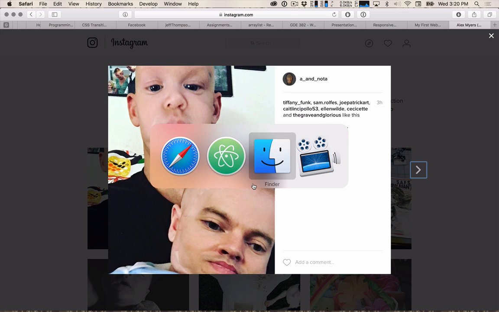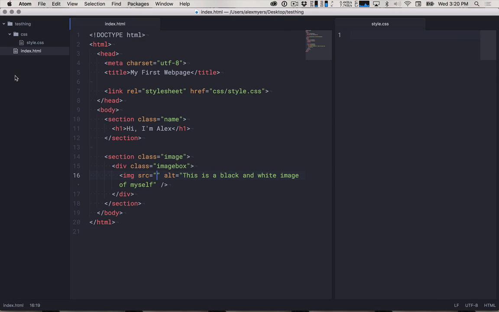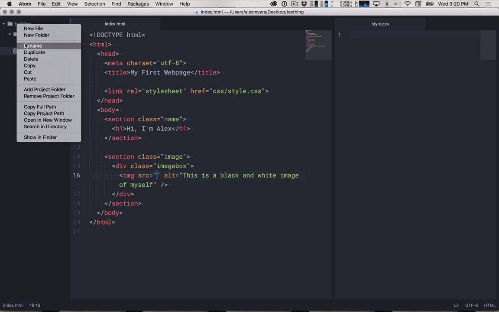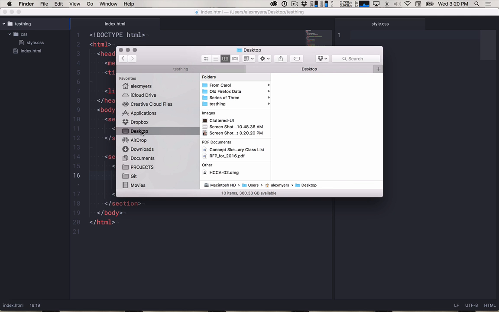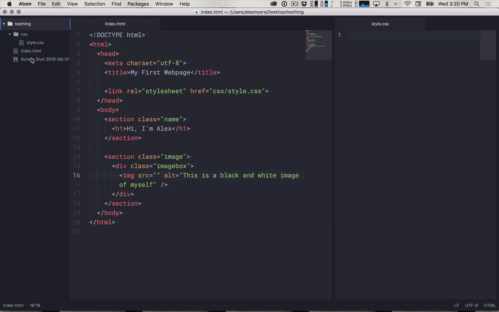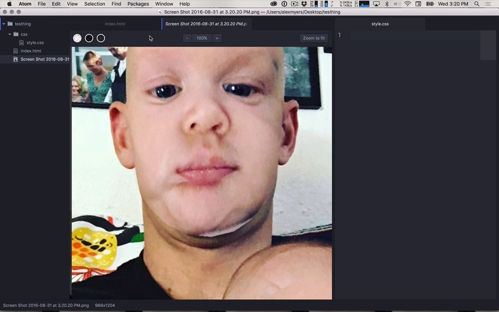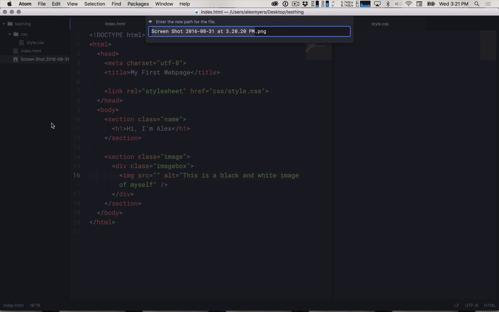All right, so I just grab the image. Want to make sure. All right, screenshot. I'm gonna drop it in the folder here. So it shows up over here. I can preview it. Yeah, okay, that's creepy. Hi. Hello. I'm going to rename it, because it's a ridiculously long name, so I'm just going to say me and boy.